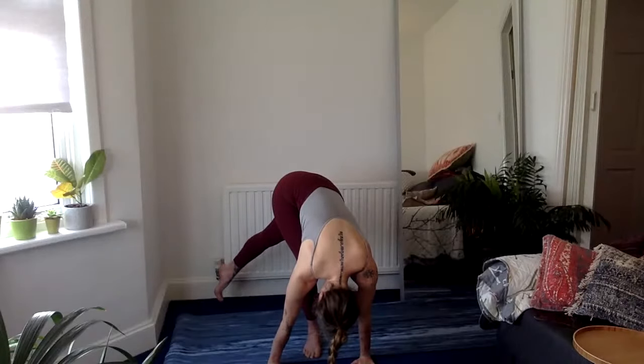And make your way towards downward facing dog. And let your tail really lift. Maybe a deep bend of the knee helps to facilitate that. Come down onto the shins and back into that high kneeling position.